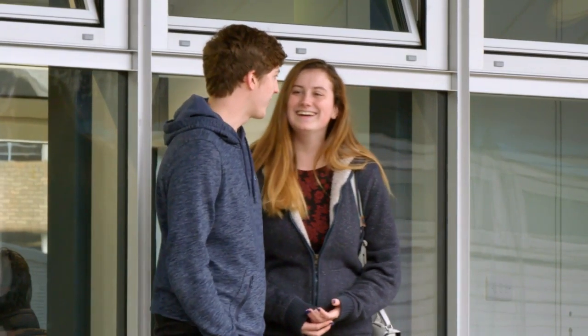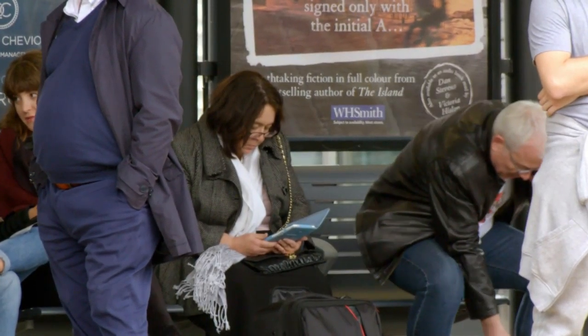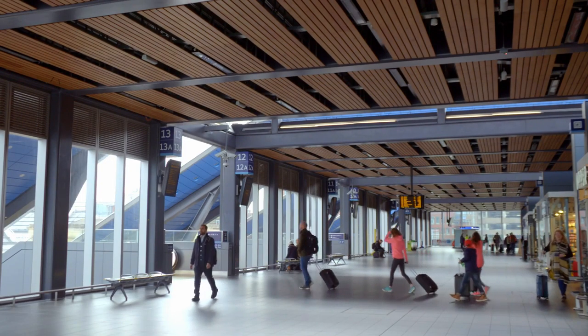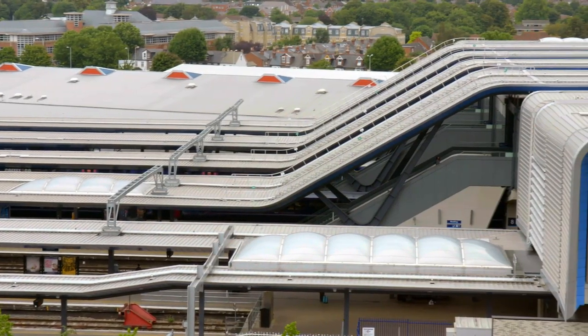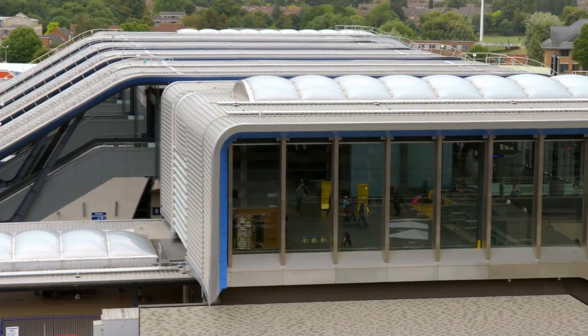Absolutely critical is an understanding of how people use the station itself. Most people wait on the platforms, but to access the platforms they need to go over the transfer deck or transfer bridge. The problem is that you can end up with lots of different elements — canopies, bridges, lifts, escalators and stairs — which provide a very incoherent design solution. So what we thought was: if we use the canopies to cover the platforms but also lift them up and wrap over the transfer bridge, doing that would act as a visual linking element to the entire station.